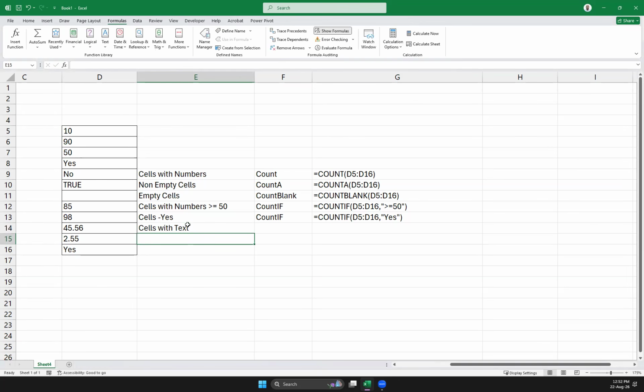Okay, if I want to find out cells with values, how can we find out cells with values?